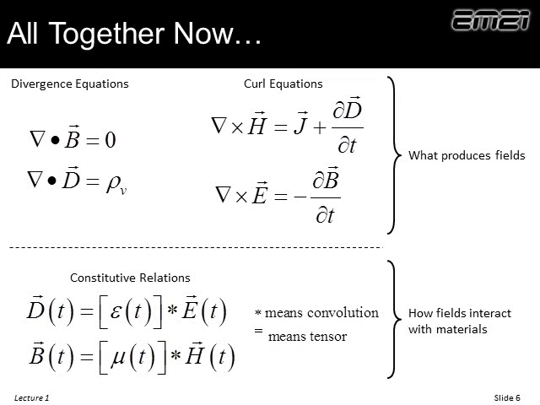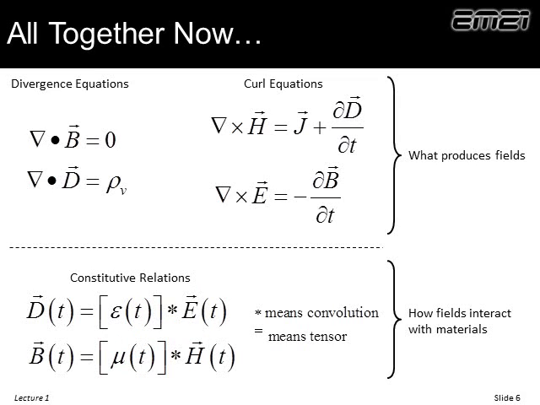Putting all of Maxwell's equations together, what we'll call Maxwell's equations, and the constitutive relations is summarized here. And as I keep mentioning, notice Maxwell's equations do not contain any materials. Maybe one exception this current term, we could argue there's a conductivity in there, but there's no permeability or permittivity in Maxwell's equations. That happens in the constitutive relations down here, where the D field and the E field are related through the permittivity, and the B field and the H field are related through the permeability.